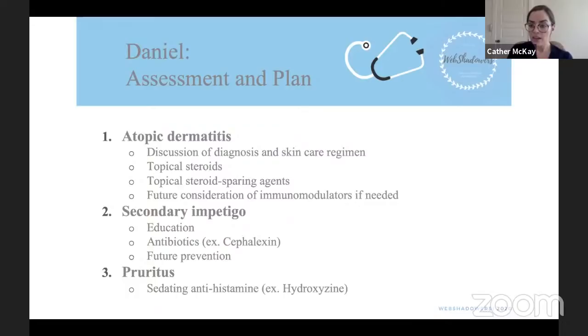And then another thing that can happen that I didn't go into is you can get herpes infections on top of eczema. So eczema herpeticum, when that skin barrier is all open, and you can get shingles or even the cold sore virus, all on big parts of your skin. So that can be a major issue too, and we've had to hospitalize patients for that.